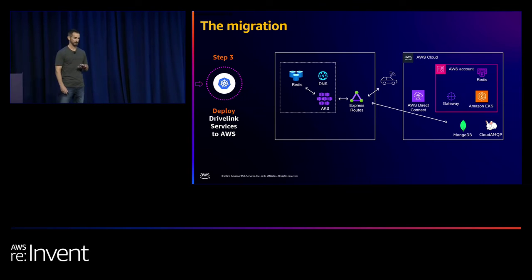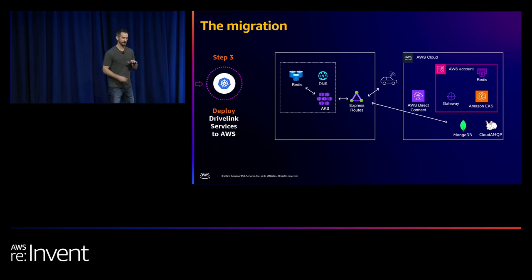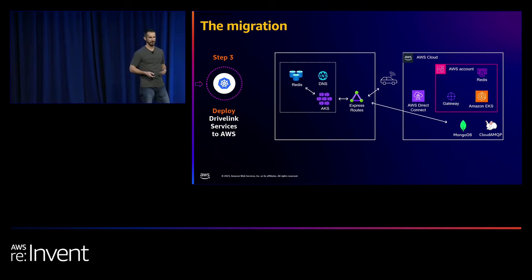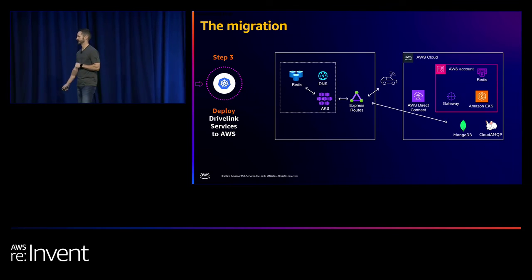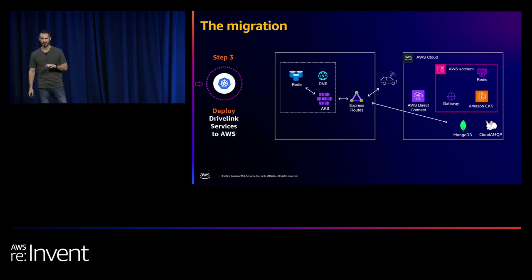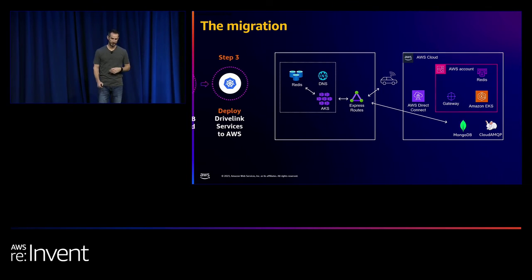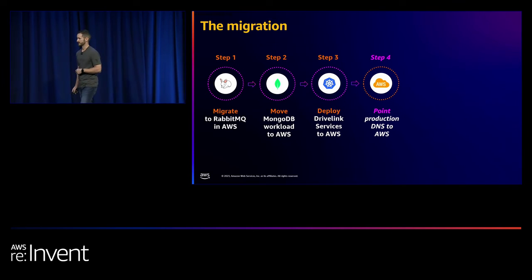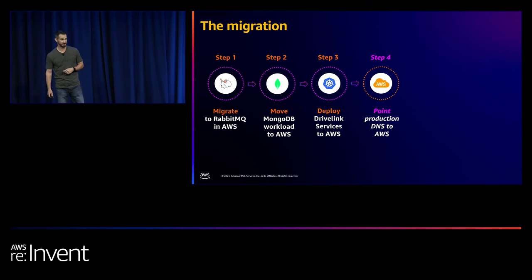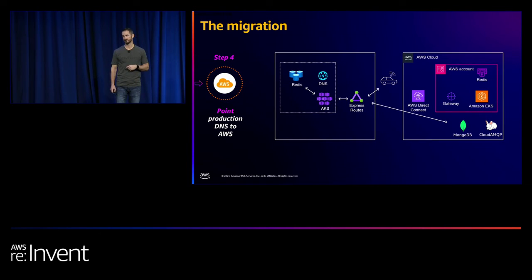So this was a really, really cool kind of a step of, it was really kind of a canary type of deployment. And having that ability to just kind of trigger it on and off to see how things were looking. But in the end, team felt comfortable, took some time, let things bake a little bit, until we then went to our fourth step, which is italicized for a reason. This was the big one. This is the one where we actually want to say, okay, let's take that vehicle data and let's point that over to AWS.